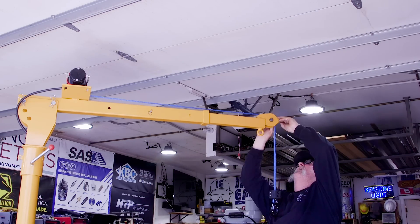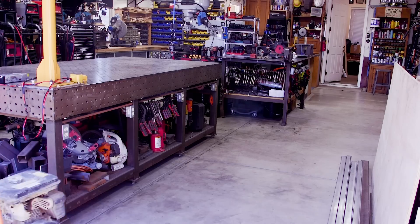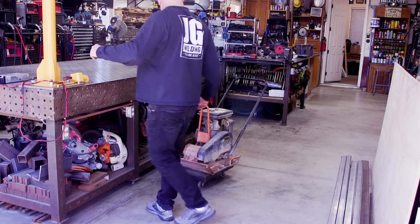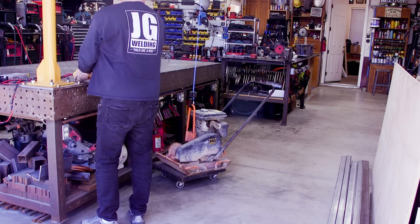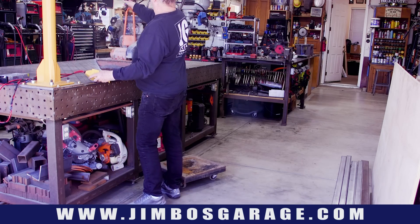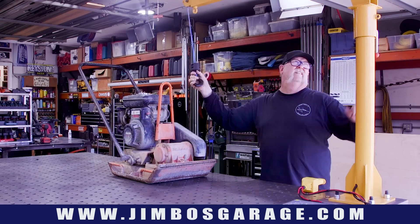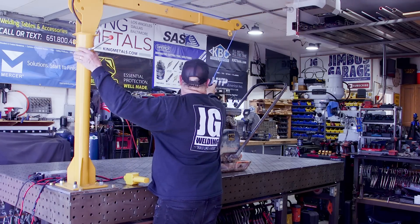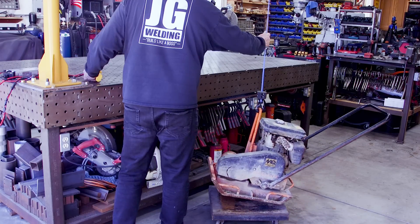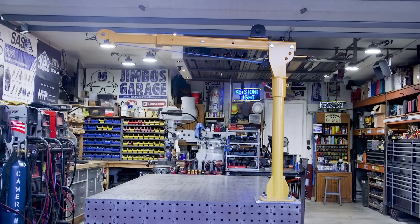Just like that, I think we're almost done, and testing everything — it's working pretty good. Here's an example: a piece of equipment I want to service that weighs a couple hundred pounds. On the medium extension of the boom it lifts right up, no problem, and swings over really easy. Another angle shows the lift up and on, disconnect, swing out of the way, and when you're done, hook right back up, up over and back down to where it needs to be on a stand. That's a really cool addition to the shop. I'm not going to use it all the time, but when I need it, I need it.